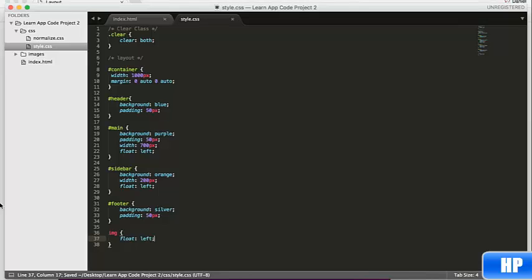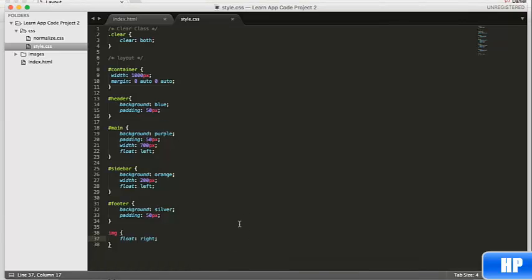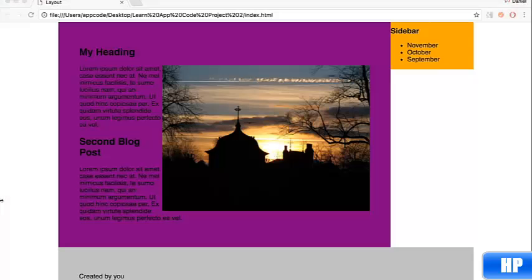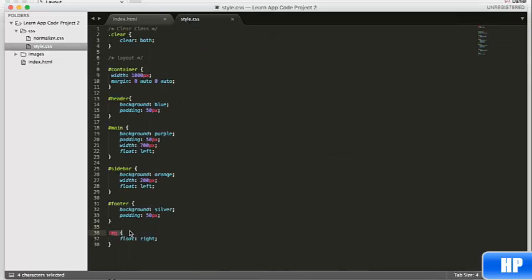Save style.css, refresh your homepage. Since the image is being floated left, the text is on the right. Let's try floating it right. Save style.css, refresh your homepage, and now the image is floated to the right, so the text is on the left. Things start to get a little more confusing when you want one image to float left, but another image to float right. This is because we're applying CSS to the image element, and every image on the page is going to get whatever CSS property we apply to it.